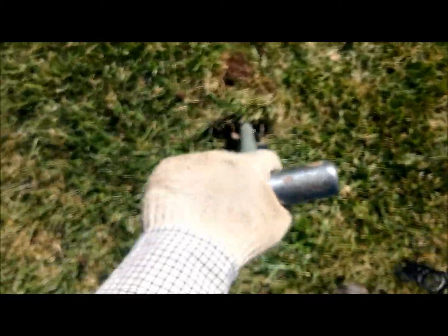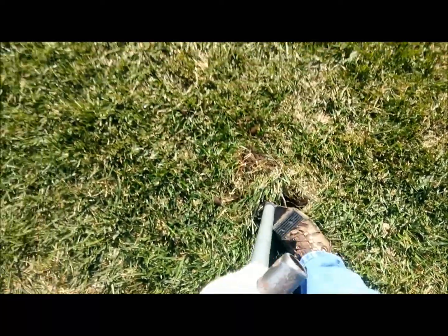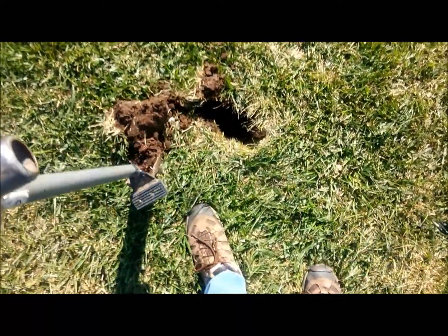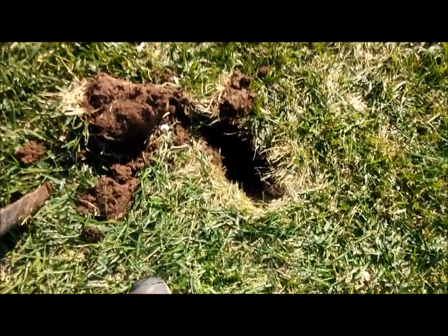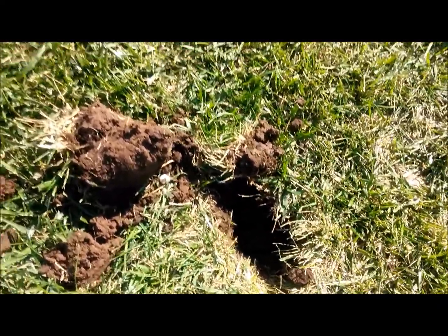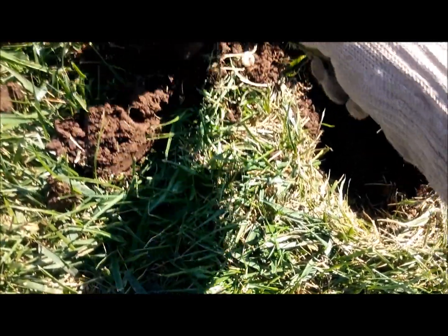Okay, this one's ringing at 45, 47. Pretty good sound. Gotta dig it. Gotta find out what it is. When you get the solid ones, you really gotta dig those. Everything's kind of muddy, sticking together. It's hard to dig a little bit.